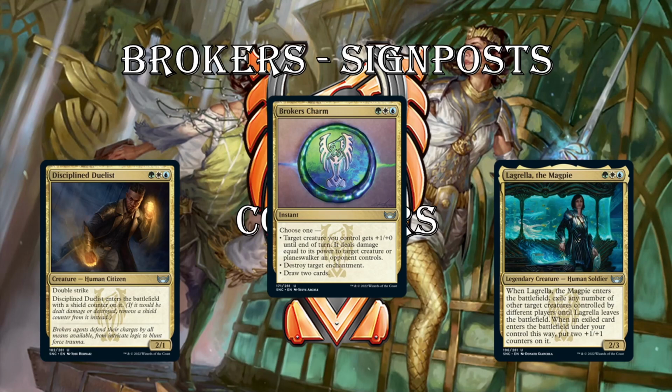All right, and that's going to do it for me. That is the cards, the colors, the archetypes, the mechanics, all wrapped up. Let me know what you think.